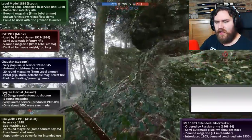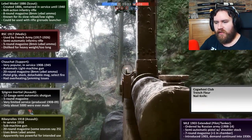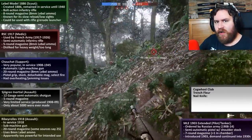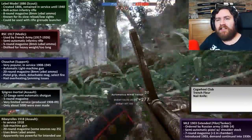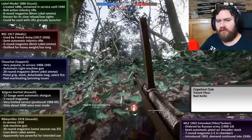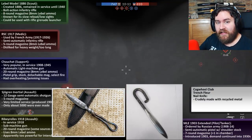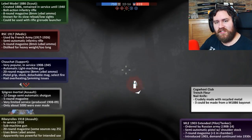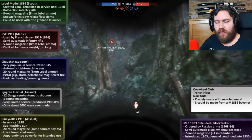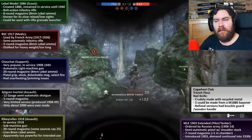Now, that's it for guns. Let's move on to melee weapons: the cogwheel club, the trench fleur, and the nail knife. I have no information at all on the cogwheel club or the trench fleur — though I will say fleur means flower in French, so what the hell a trench flower is I have no idea. A cogwheel club is literally ungoogleable — I'm guessing it's just a club with a giant cog on the end. As for the nail knife, they were crudely made knives made from recycled metal due to material shortages during the war, mostly made from recycled bayonets. Three of these improvised knives could be made from one single recycled bayonet from a Model 1886. Over the years they made slightly more refined versions with wooden handles and knuckle guards, but it's basically an improvised, recycled knife.